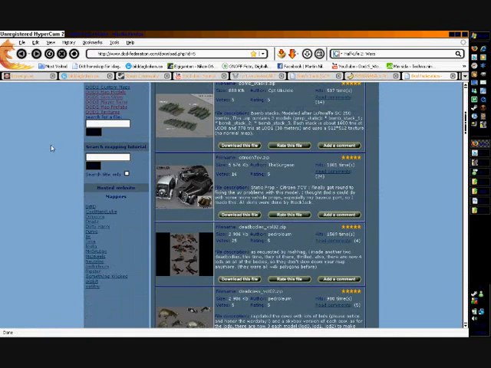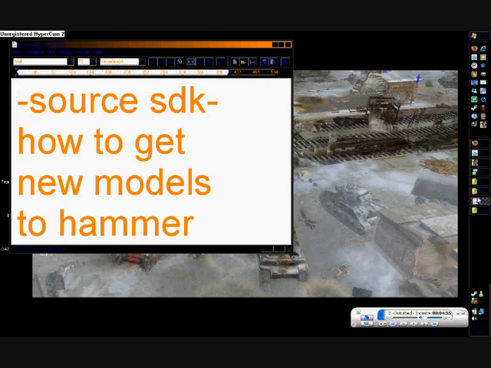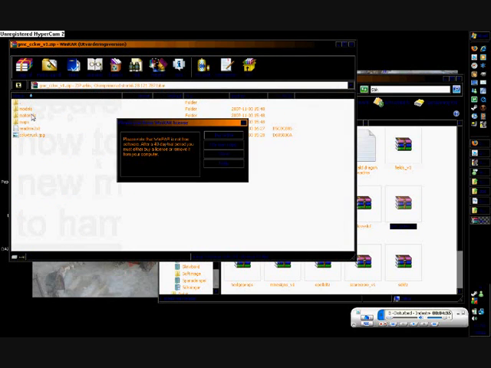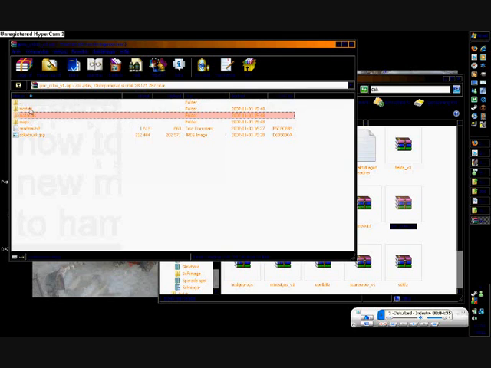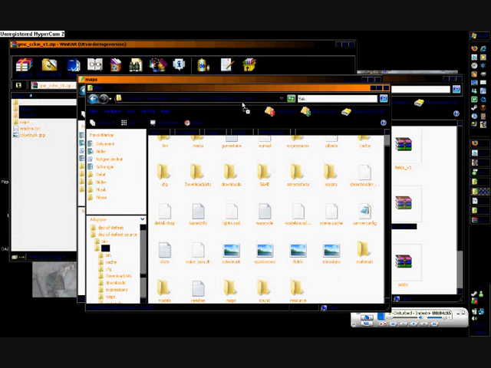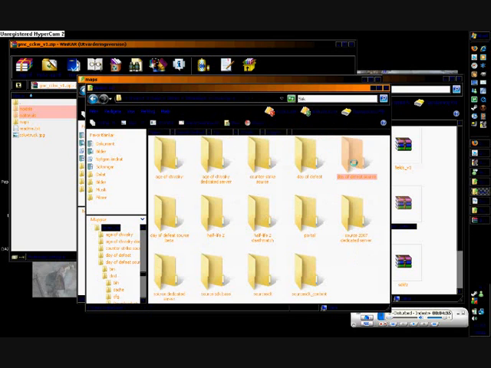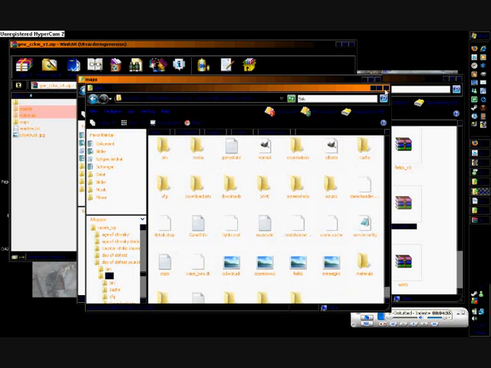You can also download from other sites like dot federation. After downloading the models, open the zip folder and read the instructions, the README file, and follow them. It says where you're supposed to put the files, the models, and the other files. Most of the model files are supposed to be extracted in the short version folder of the game you're supposed to use them in.